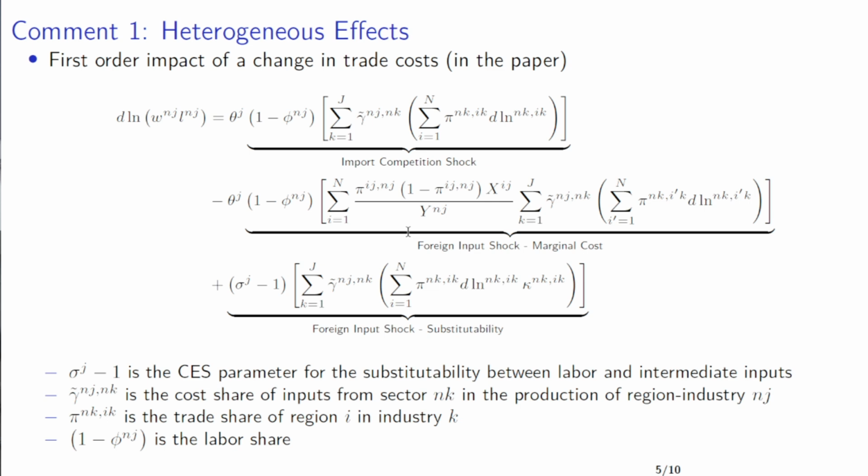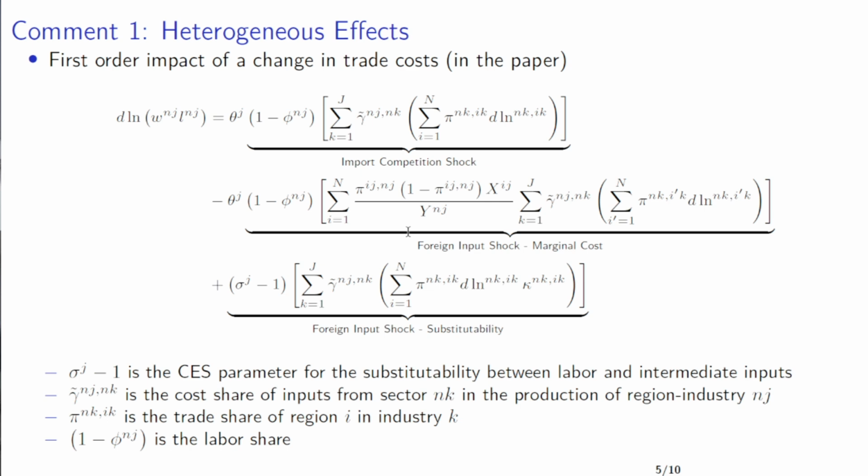And then we have two additional terms. We have the foreign input on the marginal cost, the second thing, which also is something about the competition on the output side. So you're able to reduce the marginal cost of production, the prices go down, so you're going to be able to sell more. So this is also going to be controlled to some extent by theta J, which is related to the demand curve in the model. And then finally, we have this third term that is not there in the Cobb-Douglas specification. Sigma J is going to be equal to 1, you disappear with this. And notice, this is not on the output side of the economy. It's the input side. Your decisions between labor and intermediate input. So theta J here is not going to appear in this particular equation.